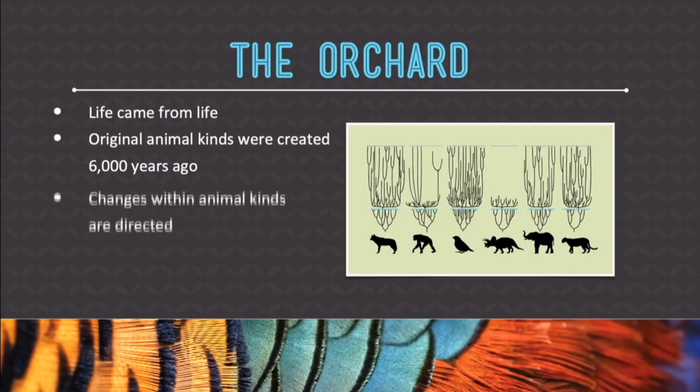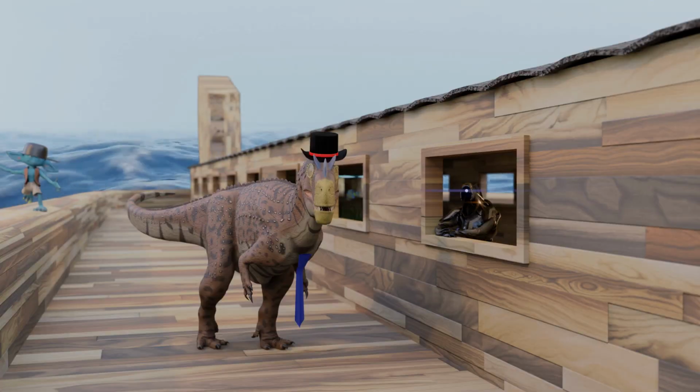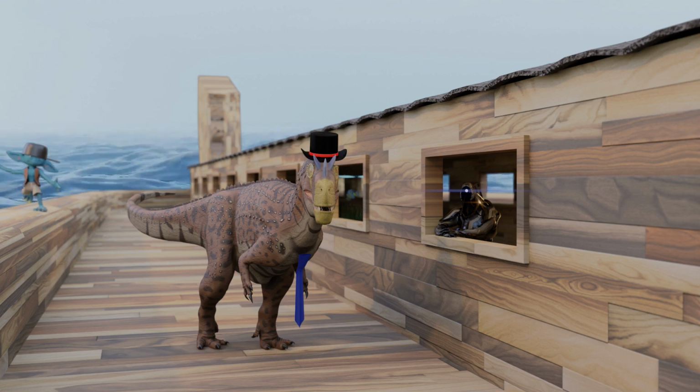We also believe that changes within animal kinds are directed, that they are design features that God placed in the genetics of these animals at creation. So no new variation came about after that, eh? I assume that means we should never see more variation in anything you call a kind than could be fit into the number of animals representing that kind that you think got on the ark. So we'll see if you can identify any supposed kinds and look at that prediction. If it's wrong, I feel safe in calling your model nonsense.